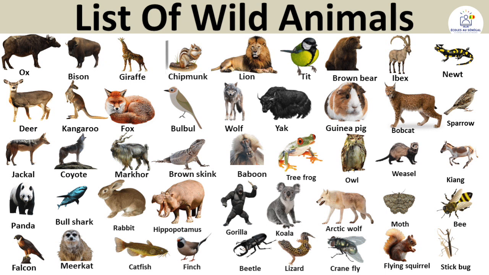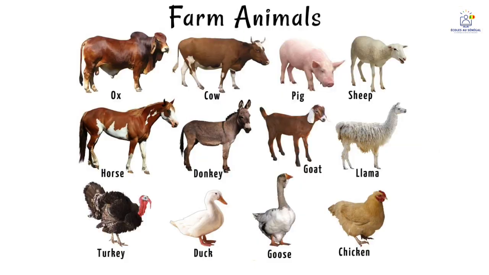And the final one we'll be working at now, it's farm animals. You know what farm animals are. Farm animals, you have cow, en français vache. You have donkey, it's a donkey, c'est âne. You have a pig, qui est un cochon, a pig. You have a rooster or a cock, qui est un coq. So you have a rooster, qui est masculin, and a hen, qui est féminin. So you have a rooster and you have a hen.